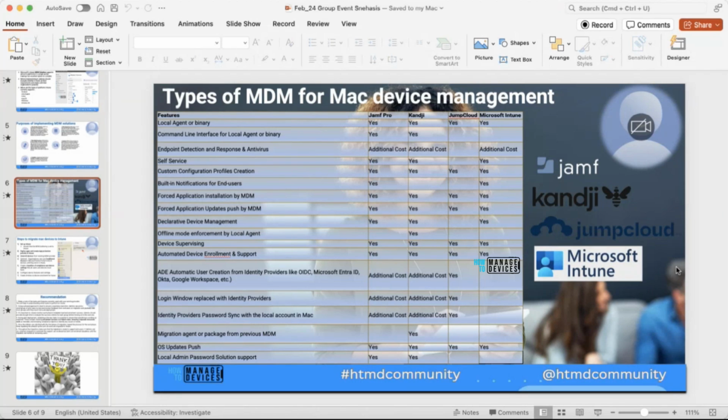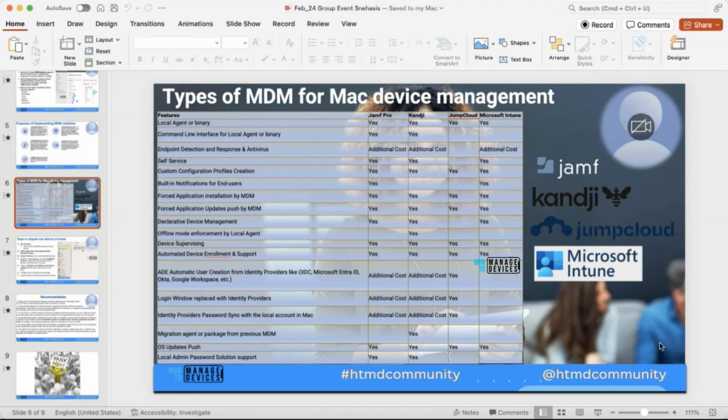I mean, it should not work. Okay. So first the transition should happen, then the device gets wiped, and then it will newly get the remote management profile. It will get it from Microsoft Intune instead of Jamf.